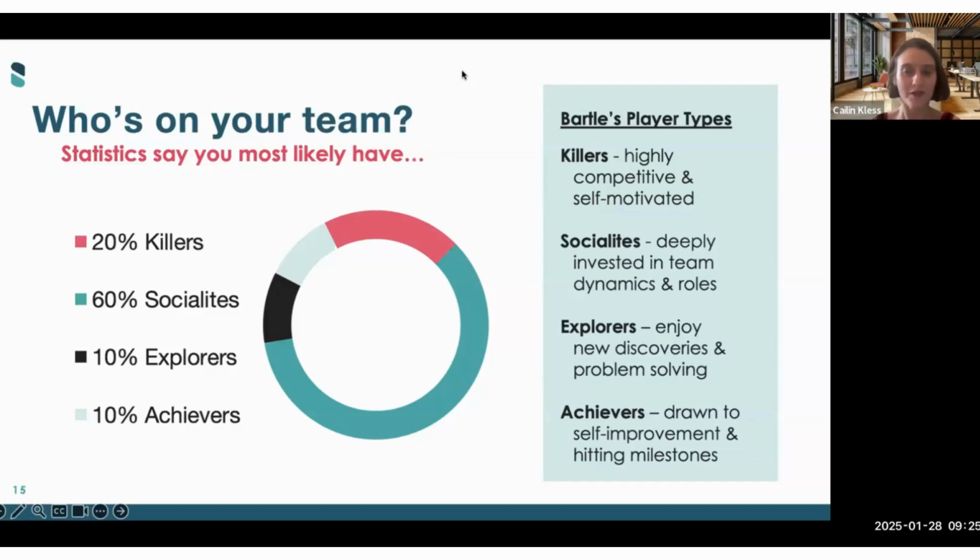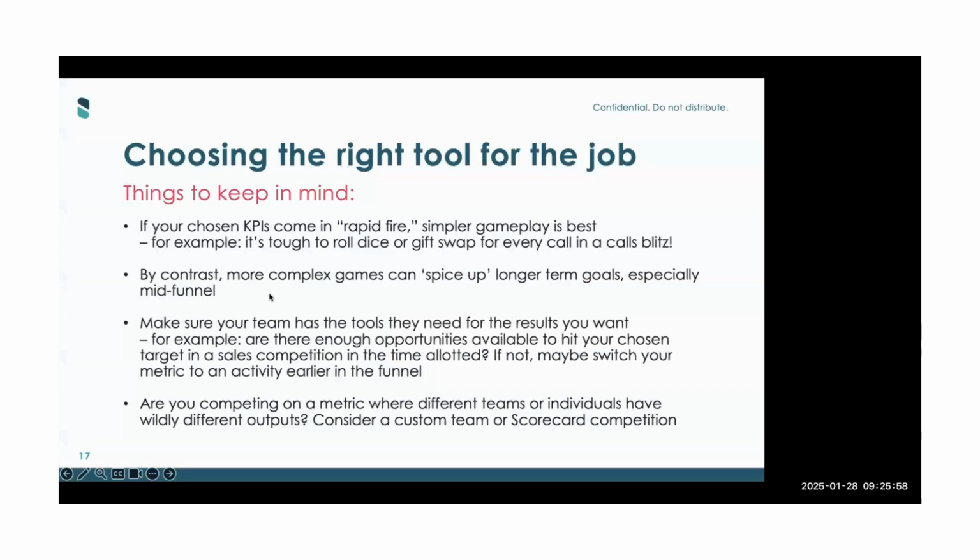Achievers are similar in that they want to keep hitting those milestones and discoveries, but they're going to feel a little bit more comfortable knowing the exact steps to success. So think about those target progressions that we talked about. Make sure that you have achievements where you can hit individual milestones leading up to a target and exceeding it as well, so that people can see that checked off. This is all something that you want to keep in mind as you're picking your gamification program.